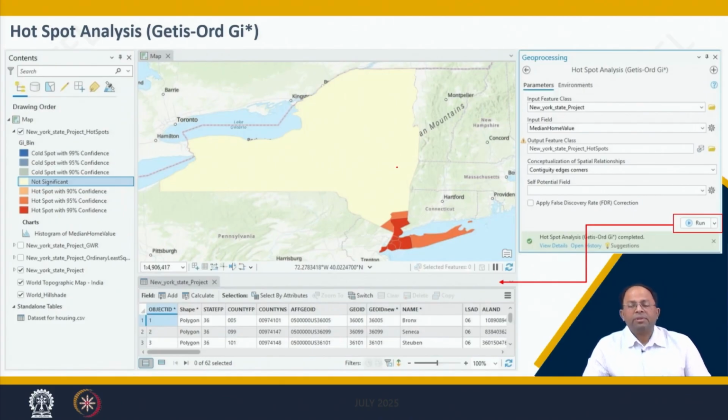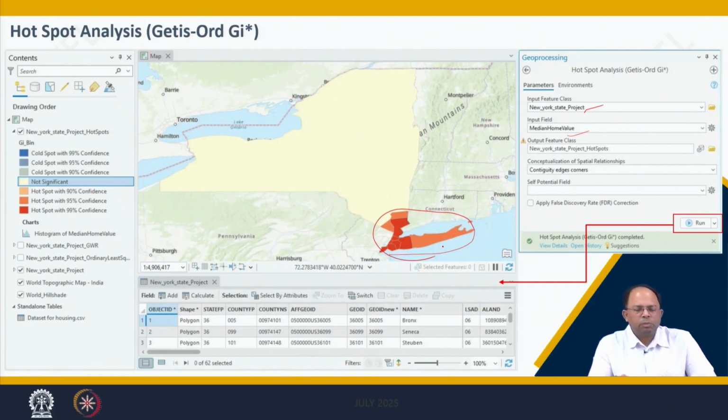So this is where we have tried it using the data sets available in ESRI. Here you can see the New York State data set, and what we have used is the median home value in those particular states. We are trying to see where the values are higher, or which areas are forming a hotspot. So obviously this side is most likely New York. We are seeing that this area has a lot of hotspots.